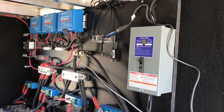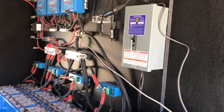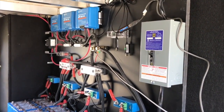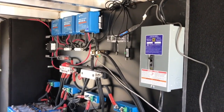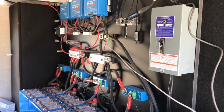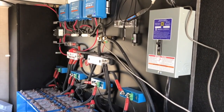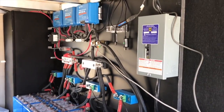The 250 amp can handle strings of eight of my 190-watt solar panels — I could overload them and do a little bit more, but I'll run out of roof space. The 30 amp can do six panels, so I'm going to do six for both of the 50s, two roof mounts for the 30, and maybe some ground-mount panels added into the 30.